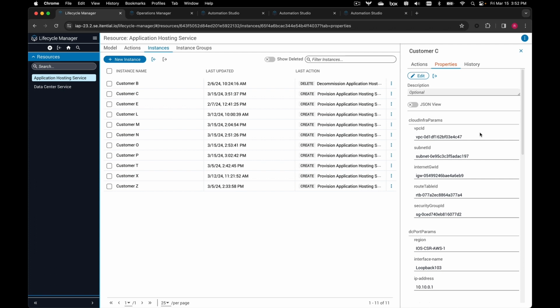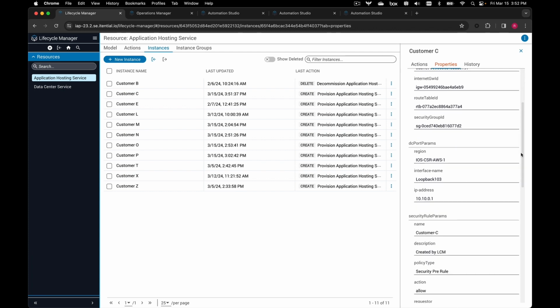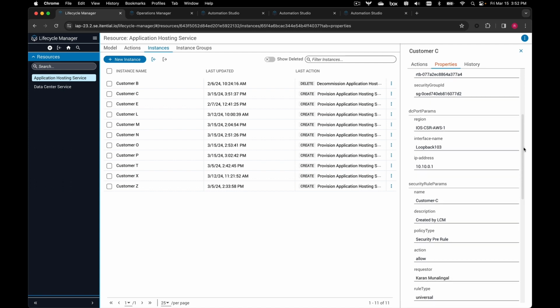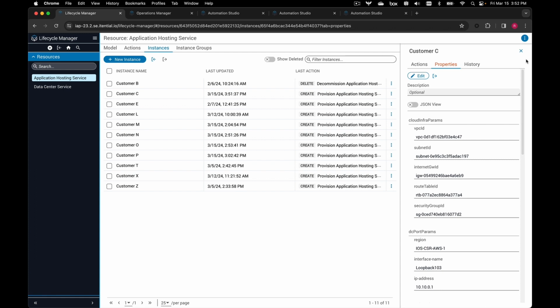So that workflow is not only instantiating all of those things through those three different domains, but it's also tracking and saving the information that we defined in our resource model. So you'll see things here like here's the VPC IDs that have been assigned to this customer. Here's the data center port parameters that we have assigned to the customer, as well as the security parameters as well.